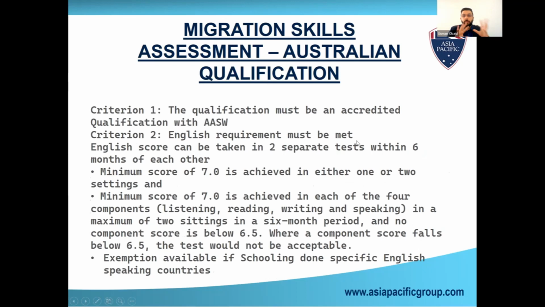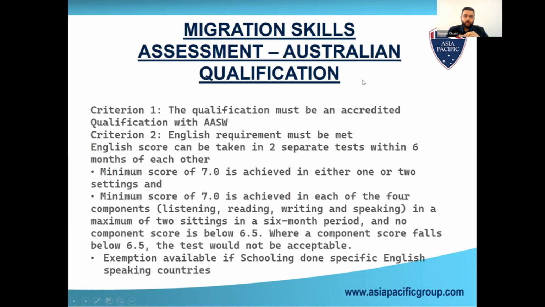Yeah. So now coming to the Australian side of it, the English criteria for both are the same. So the study component is different. For Australian qualification, the qualification must be accredited with ASW. Okay, so if you're doing social work in Australia, the only course that you should be taking, whether it's bachelor's or master's, is the one which is accredited with ASW. That's very easy to find out. We'll be guiding you with that process shortly. So accreditation should be there.